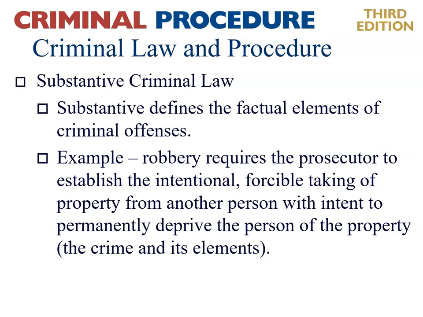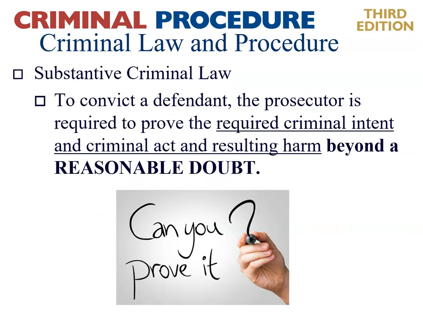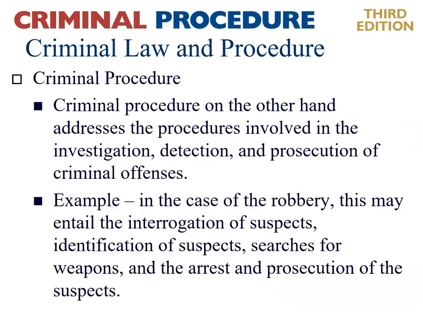In essence, the elements. Now, on the other hand, as we go a little bit further, we talked about this a little bit. To convict a defendant, the prosecutor is required to prove the required criminal intent and criminal act and resulting harm beyond a reasonable doubt. So you have to be able to prove all of those pieces.